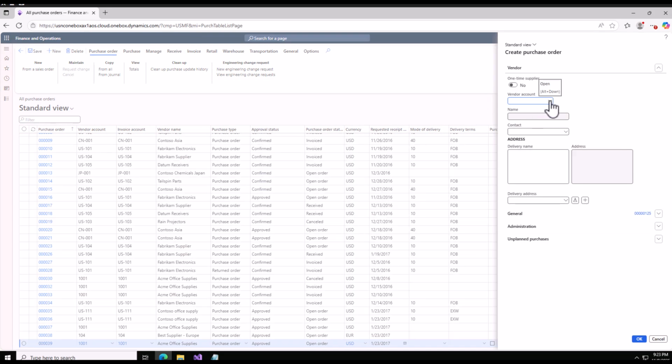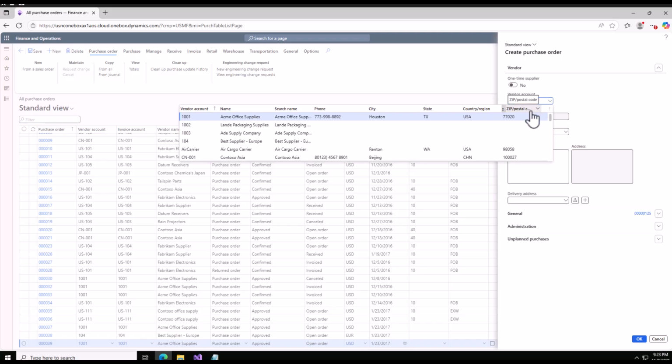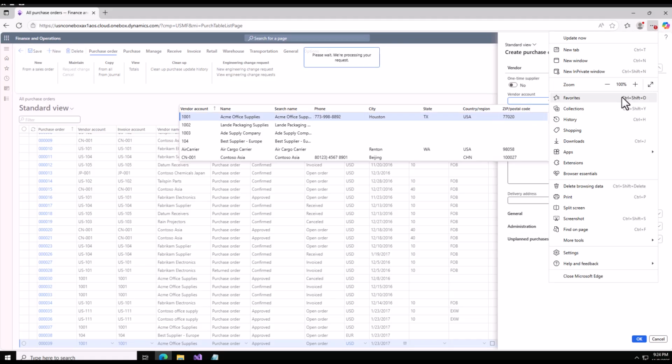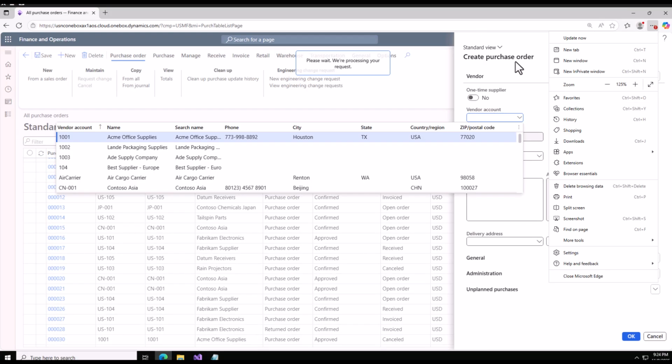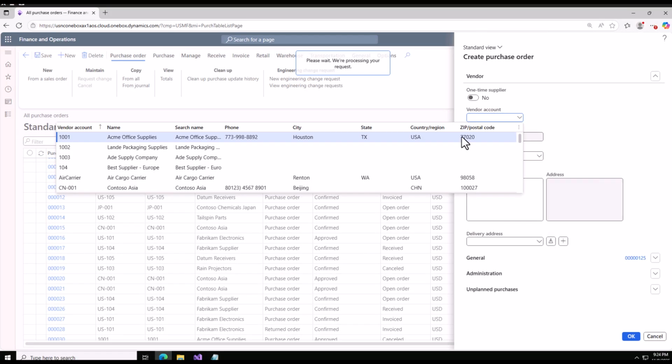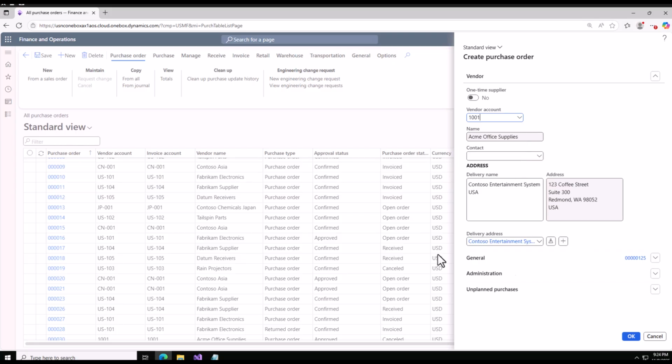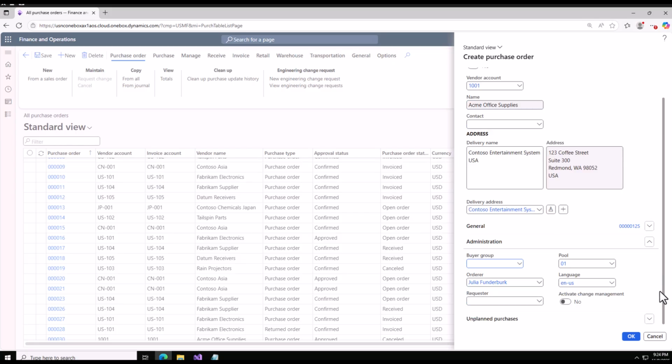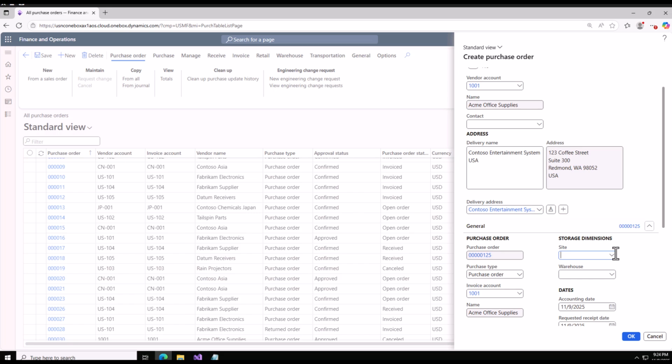Here I can choose any vendor. Let me choose this Acme Office Supplies. And here let me specify site and warehouse. Let me pick any random. Okay, one, and let me specify here K11, and let me click OK.